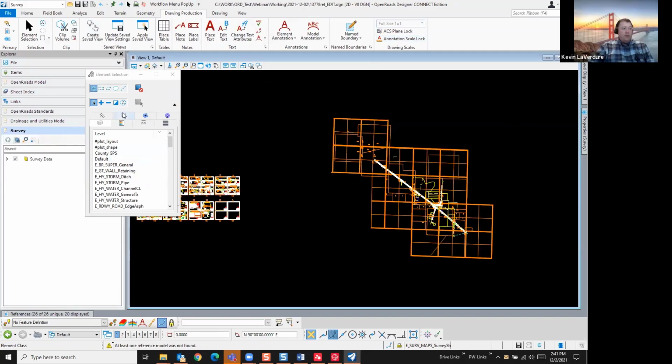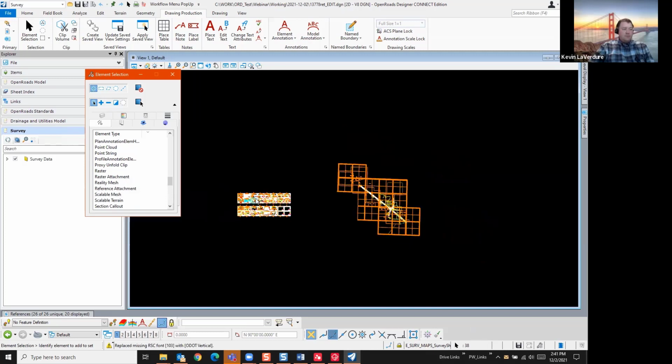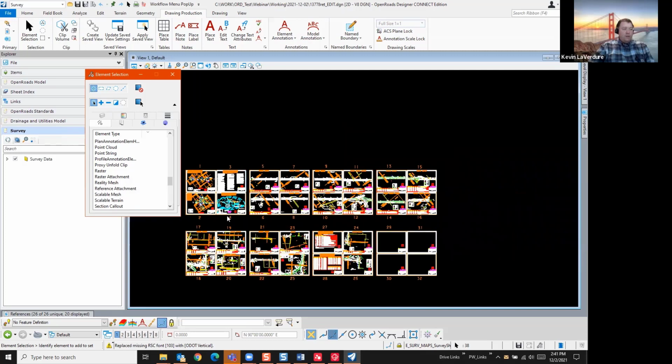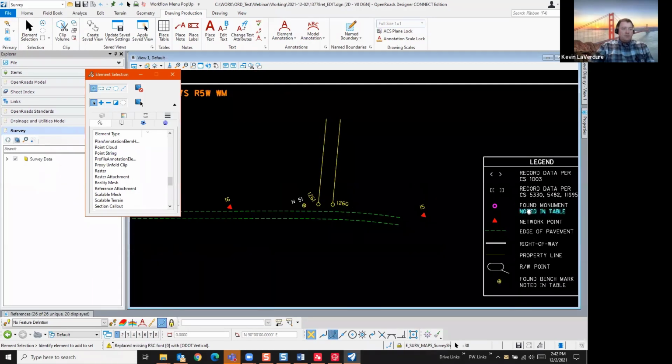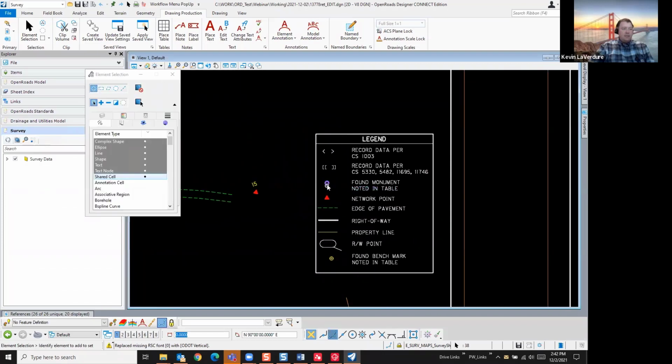So what we can do is use the element selection tool, and we can scroll down until we get to shared cell. And notice it's going to select 38. It tells me I have 38 shared cells. And where you're going to find them is in a specific version of this legend.